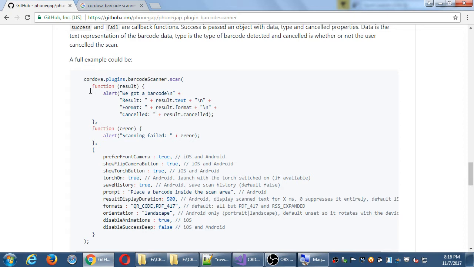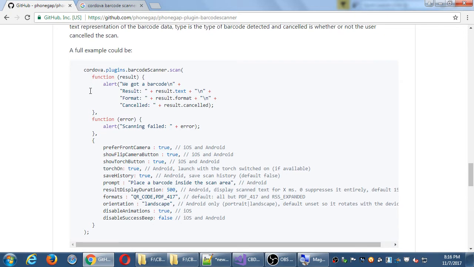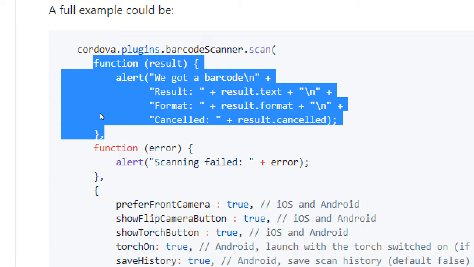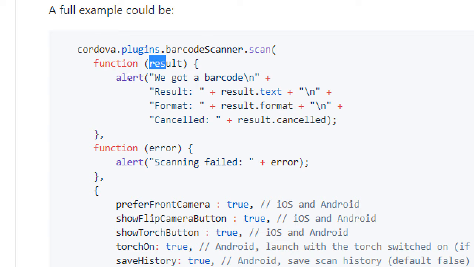So basically, there is an example here. We're going to do a variation of this. We don't want to copy and paste this. This is too much. But basically, the way it works is cordova.plugins.barcodeScanner.scan. We've got the barcode scanner object. We've got the scan method that has their syntax very different from Pouch, where we had one callback function with a failure, comma, success. This one, because it's developed by different people, their syntax is we try to do dot scan, and then there will be a callback function only dealing with success, comma, a callback function only dealing with error. It's not like Pouch where we could get back both the failure or success in one callback.